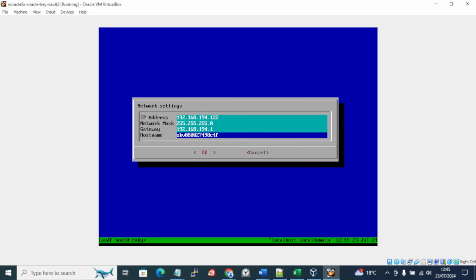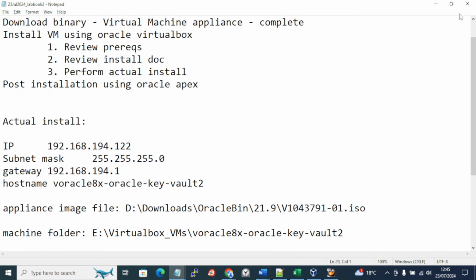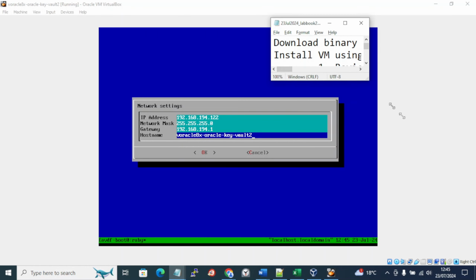And the name of the host is vOracle 8x Oracle Key Vault 2. This is the name of the machine. Let's verify everything if they are proper or not. So we just keep it minimal here.